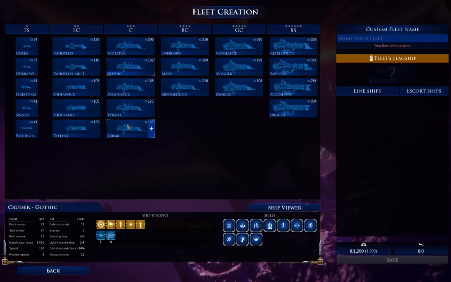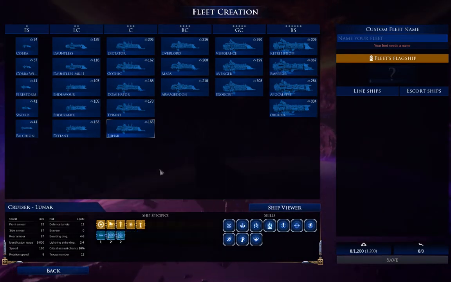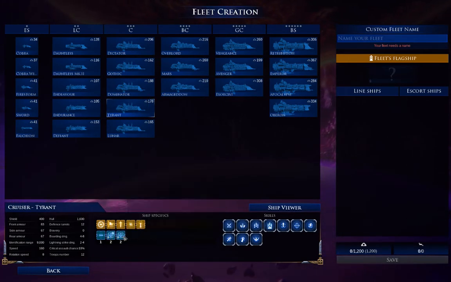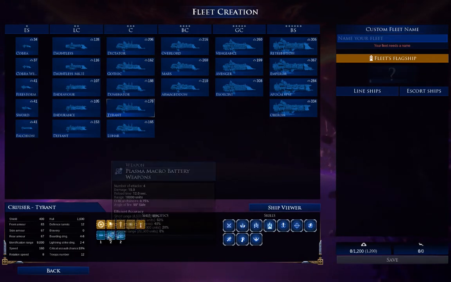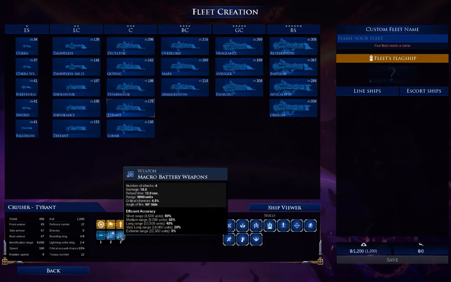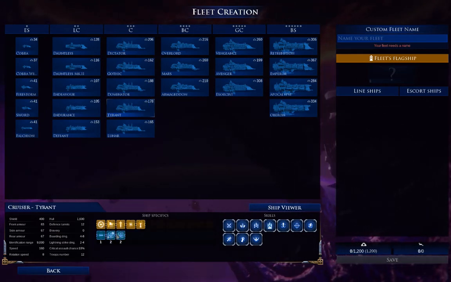And then you have all those variants like the Lunar, which has half of the lances and half of the macros. Those are also bad. Then you have Tyrant, which again mixes two different types of weaponry, the plasma batteries and the macro batteries, which again is pretty bad because you have two different range brackets, and the plasma macro has lower DPS than a standard battery actually in exchange for range, and it's also more expensive, so you overpay for this ship.